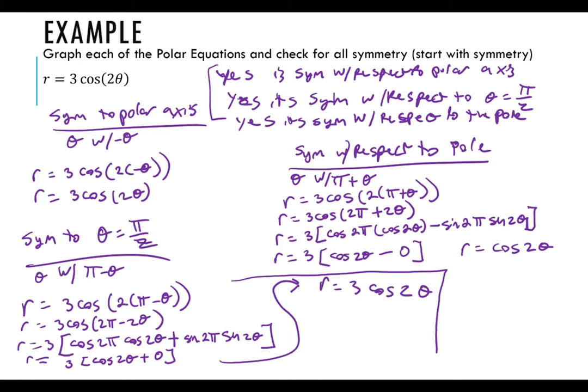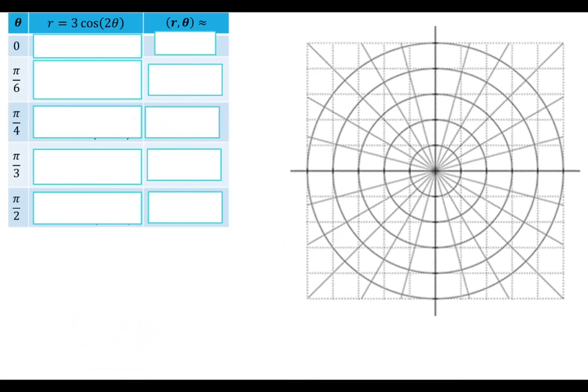And so what's going to happen now is that when I plot these points, I'll only have to pick points from the first quadrant. And then I know that they'll mirror across the y-axis, they'll mirror across the x-axis, and they'll mirror with a 180-degree rotation onto the other side. And so let's see what happens. So I'm going to pick some nice points from the first quadrant.